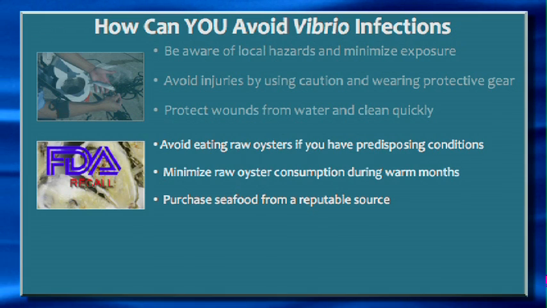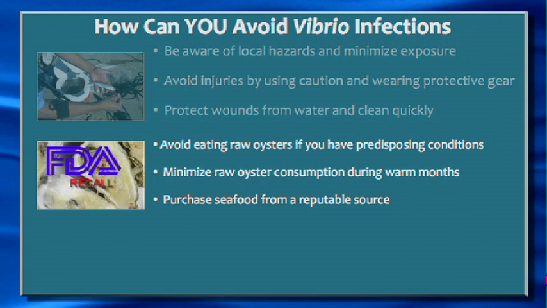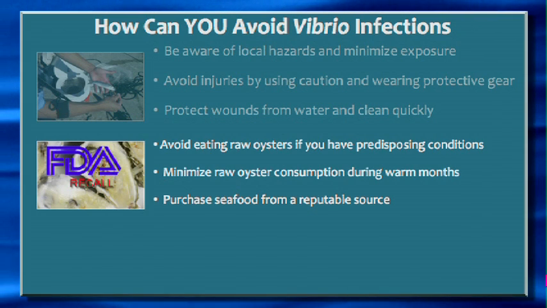And as far as seafood goes, avoid eating raw oysters if you have any of those predisposing conditions. So talk to your doctor if you have some of those, like liver disease, and ask them if it's safe for you to eat oysters. Minimize your raw oyster consumption during warm months when these bacteria are most abundant in the environment. It's just a good idea generally. And always purchase your seafood from a reputable source so that you know it went through the appropriate post-harvest processing and doesn't have that bacteria associated with it.